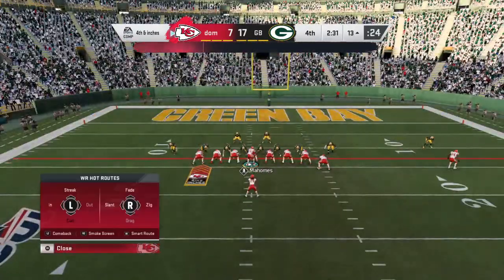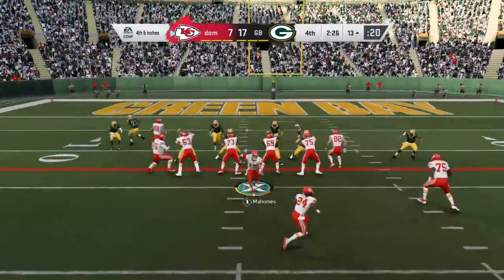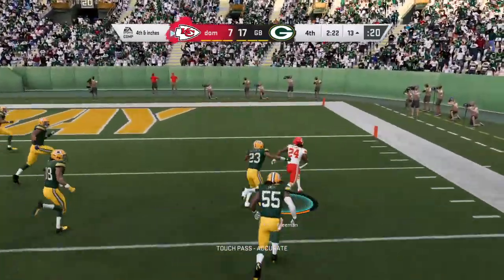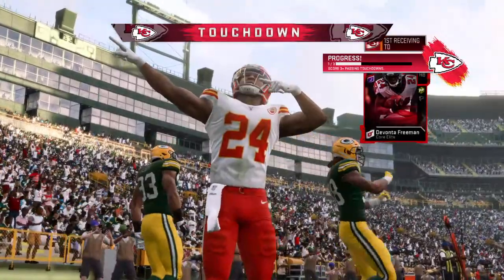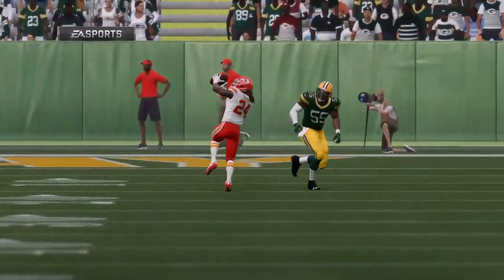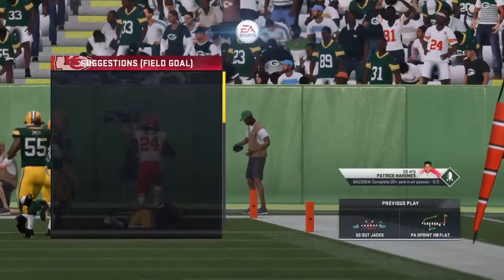So much about offense is what you call hidden yardage. You know, you throw the ball to someone, they catch it, and then they can make a big play. You know, they create a play, run after catch. And he takes this into the end zone for a Chiefs touchdown. Devontae Freeman. He scored on the ground and through the air, as they are now just an extra point away from making this a 3-point game.